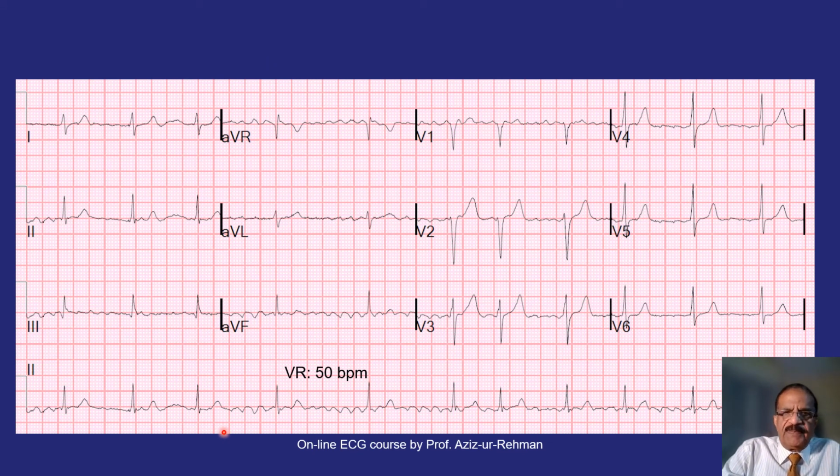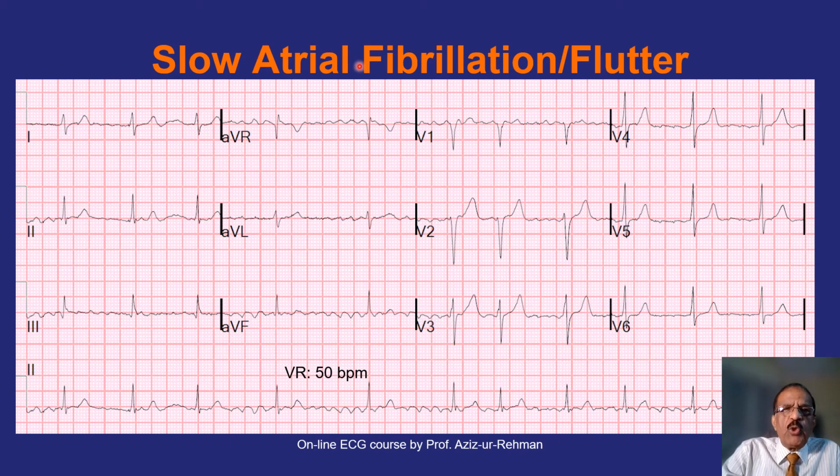What do you see here? Is it atrial fibrillation? It is irregular, and there are some waves, maybe flutter waves or fibrillation. Here you don't see any waves. Here you see the waves. So this is perhaps flutter fibrillation, and it is relatively slow. I would call it slow atrial fibrillation or flutter. Okay, that is what I would label it.